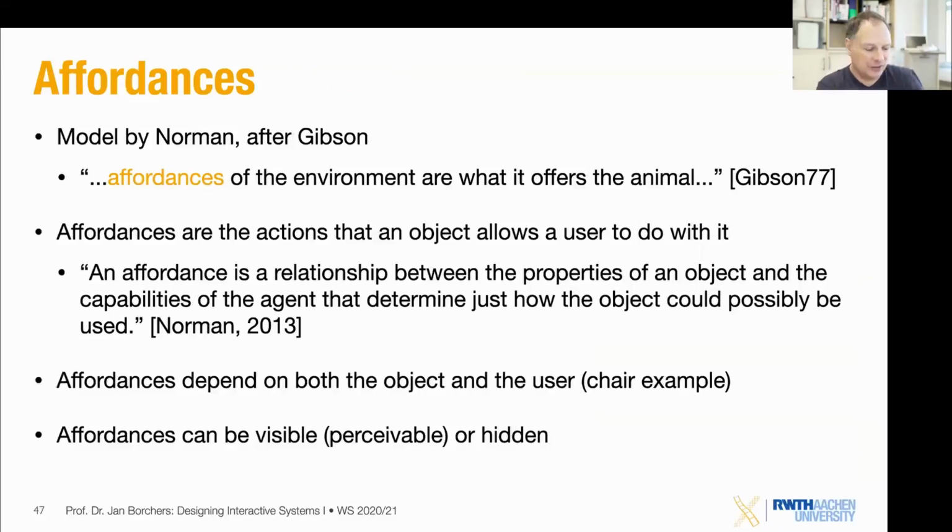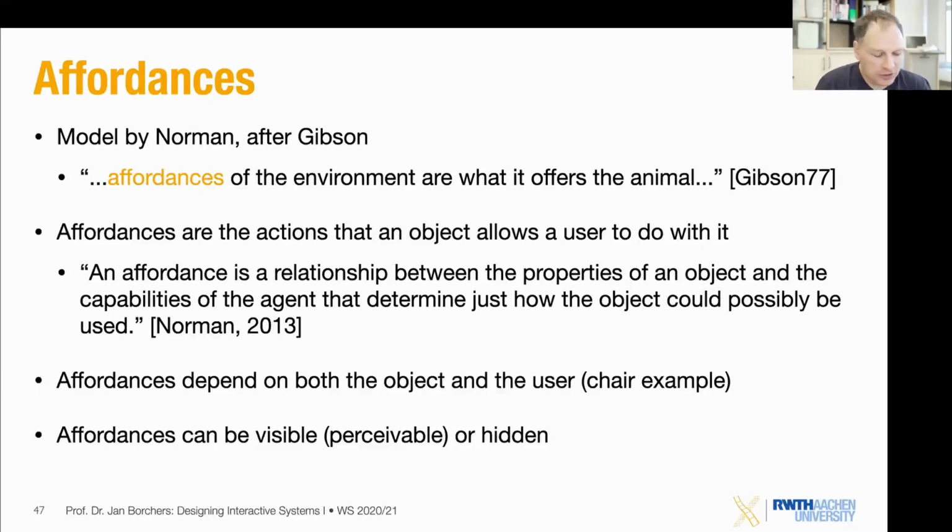Affordances is one of the models that Norman introduces in his book that you are going to be reading. He got this term affordance from a researcher who worked in environmental biology, and used it to describe the things that an environment offers to a person or even an animal. So the natural features of an environment suggest to an animal or a person to make use of them. In Norman's reinterpretation of affordances for user interfaces or for interaction with technology in general, affordances are the actions that an object allows the user to do with it.